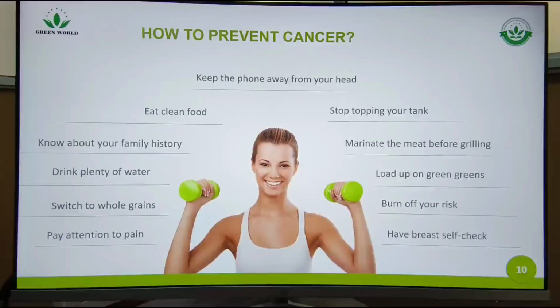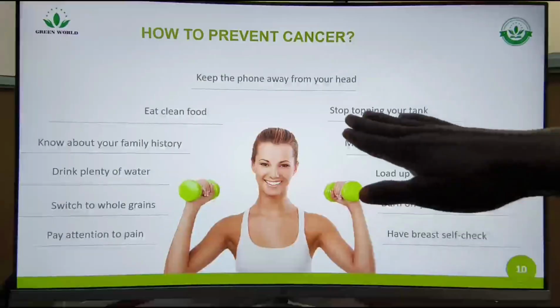Then pay attention to pain. Whenever there is any pain in your body, don't just go for a painkiller. Make sure you pay attention to pain, because I always tell people that there is a difference between a disease and a symptom of a disease. A disease mostly attacks a body organ. When the body organ is attacked, it will emit some signals, and some signals come in form of pain. That's why we always advise someone to visit us for a screening or a diagnosis before we recommend any medication.